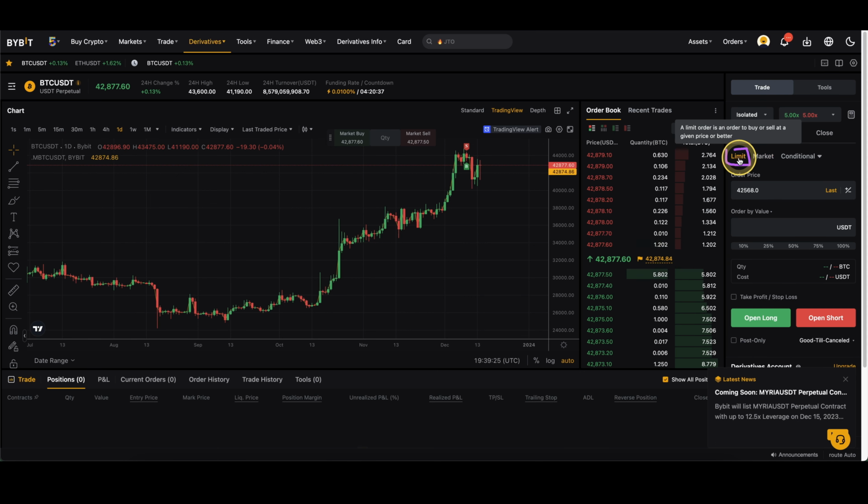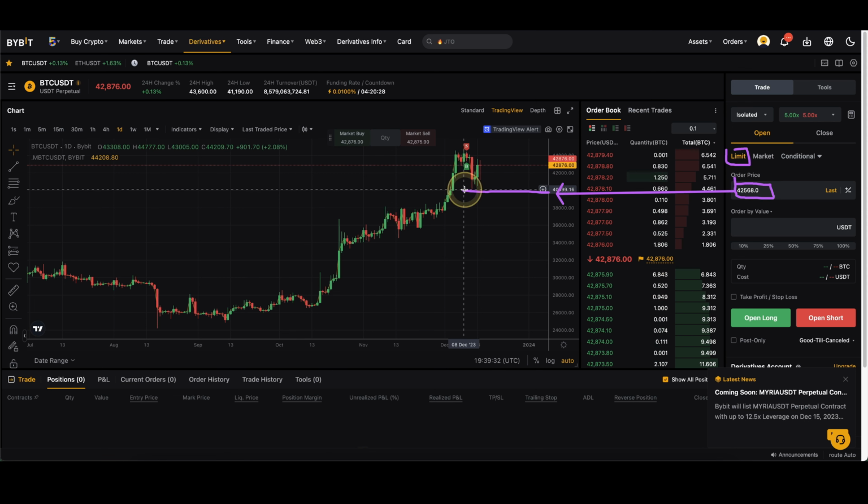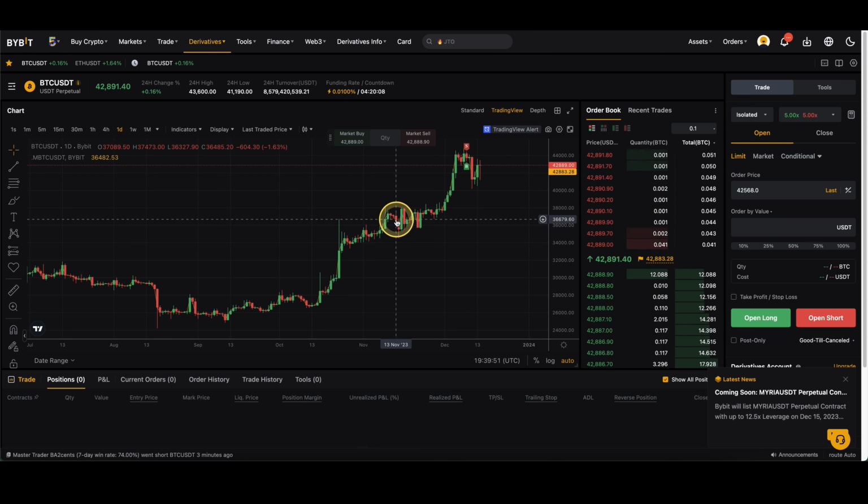If you click on limit right here, you can set a certain price at which you want the order to be executed. For example, if you set it to $40,000, then only if the price goes down and reaches that desired price, then the order will be executed. And it's called market maker because you're effectively placing an order in the order book. And because it's important for an exchange that it has a filled order book, you have a little bit of a lower fee for that type of order.